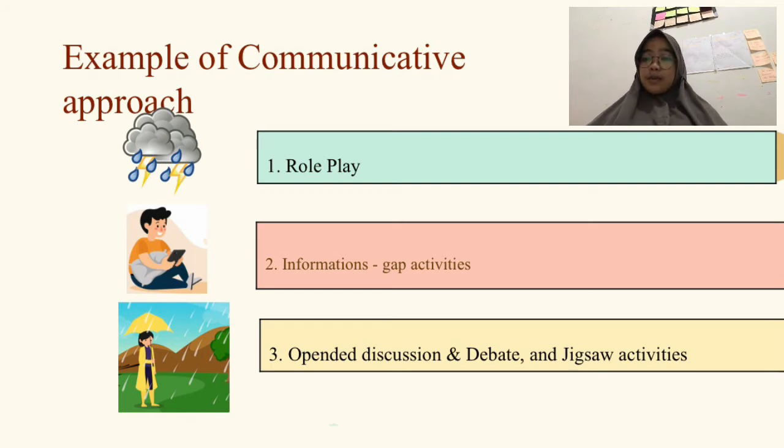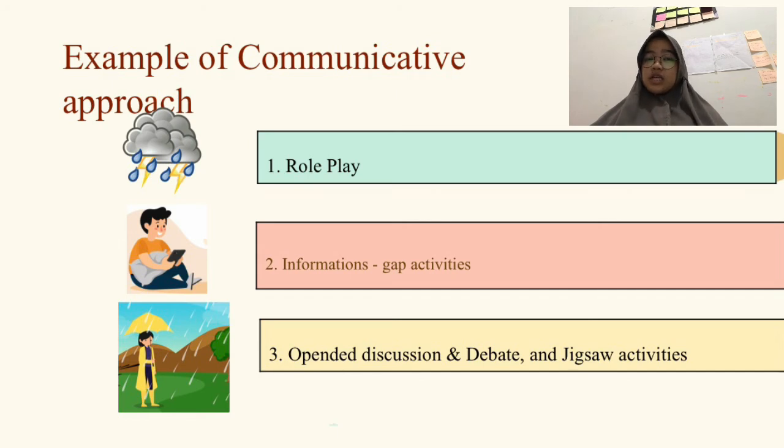Second is information gap activities. Information gap activities require learners to talk to each other and find out missing information they need to perform a certain task. The missing information might include words, numbers, and even drawings. The main point is to get students to talk and work collaboratively to share all the information they need.